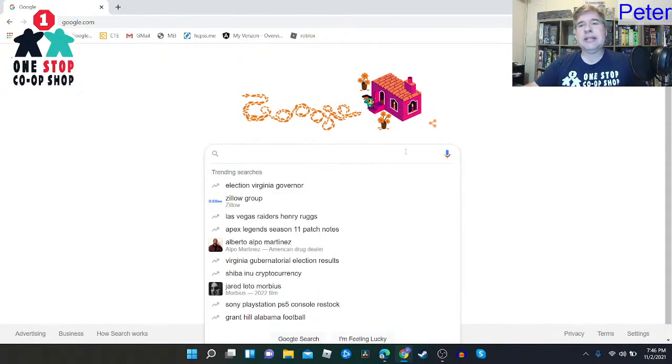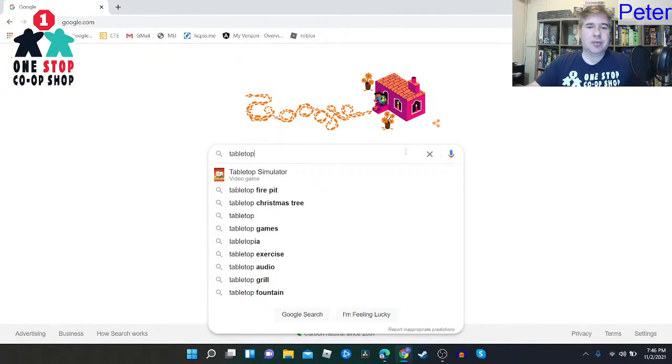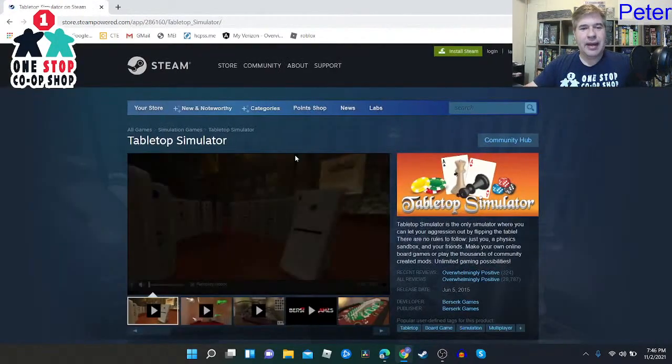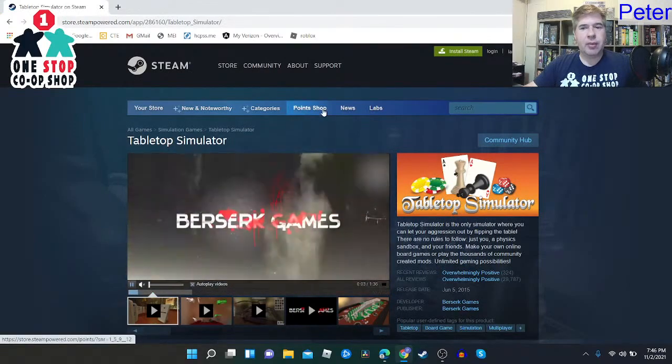So let's talk about Tabletop Simulator. What is it? Well, it is an online program that lets you play games as if you are playing them on the tabletop. So let's see, if I put that in, Tabletop Simulator came in. Of course, if it doesn't for you, you can type the whole thing out. And I'm just doing a Google search here, Tabletop Simulator on Steam, and that's where I got it from. I don't know if you can buy it not on Steam, but certainly I have a Steam account, and that's where I watch it from.